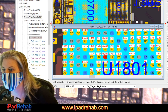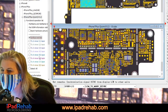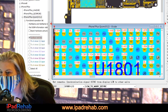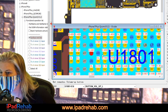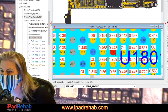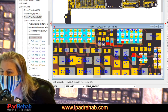LCM to many B-Sync. Where does that go other than that? Usually the things that can actually consume enough juice to turn up hot are not going to be these tiny little data lines. They're going to be some kind of a power line. Oh, let's look at one more row. Not you. Probably not you. 1V2 Maggie. I feel like we definitely already checked.